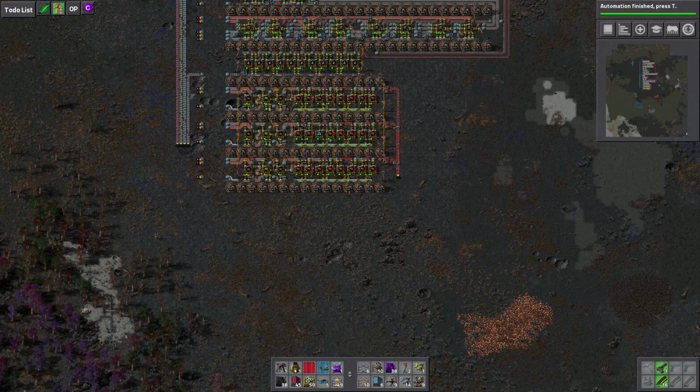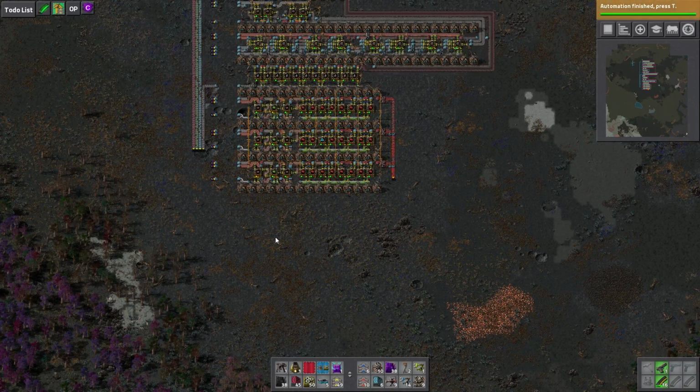Okay, so there's the red circuits we need for our electric furnaces. We just need 2 lines of steel now and 2 lines of stone, and we should be set for those. Okay, well, that's a start.